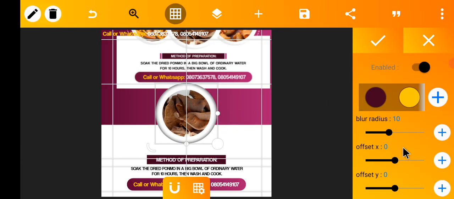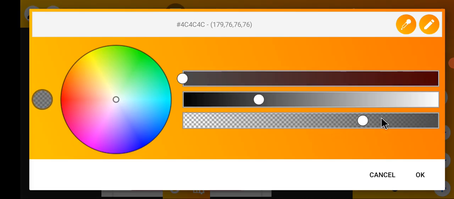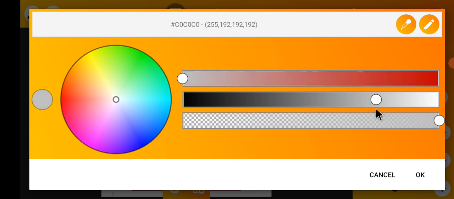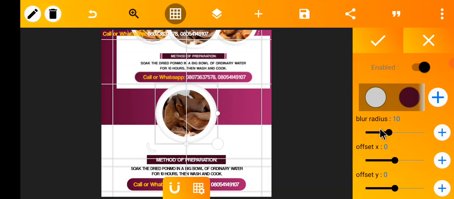Are you seeing? So now I will reduce the color. Let me say something of this sort here. Sorry. Okay, now I'll use my blur radius. I'll give it a blur radius of 5.